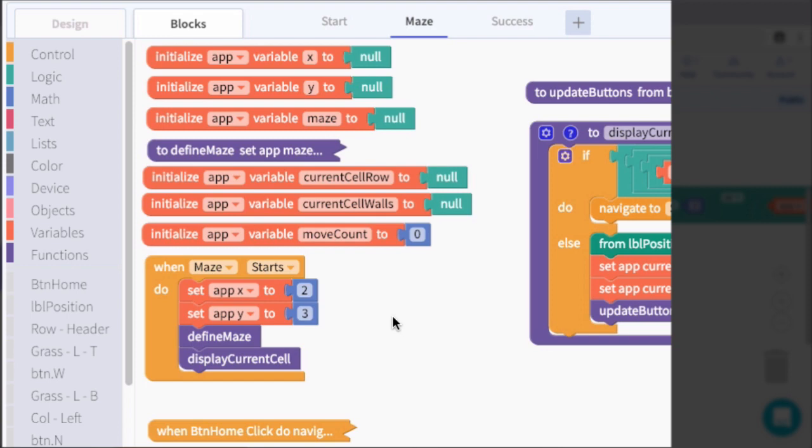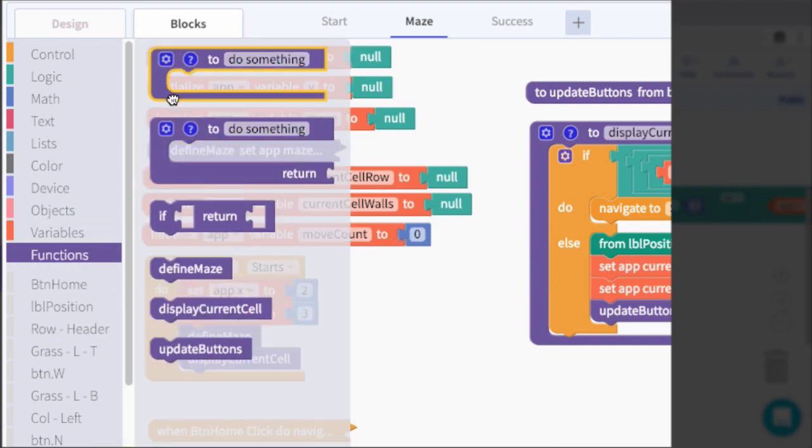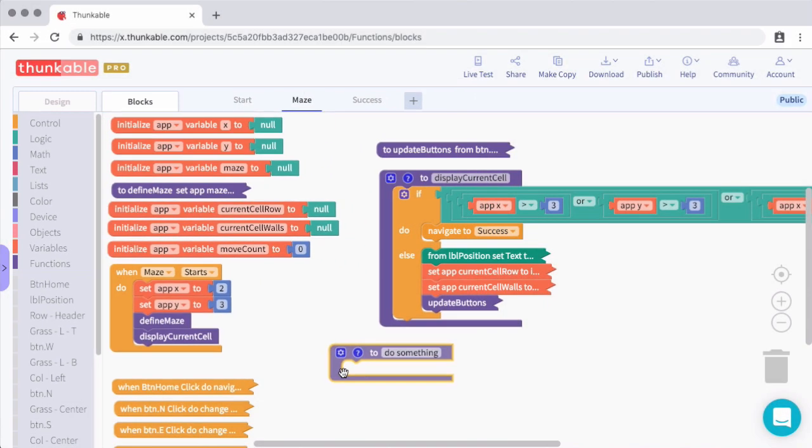What we want to do is, every time the player makes a move, so every time they click a button to move, update this count and then update the label that displays the count on the screen. It sounds like we're going to be calling this a few times, so let's drop this in a function. We'll create a new function and I'll call this increment move count.